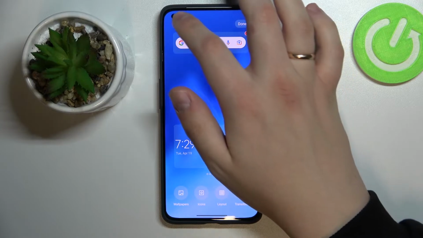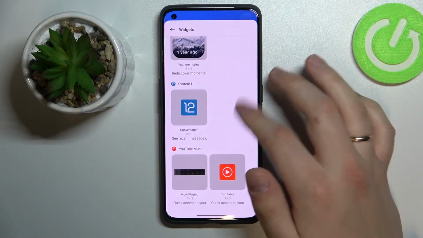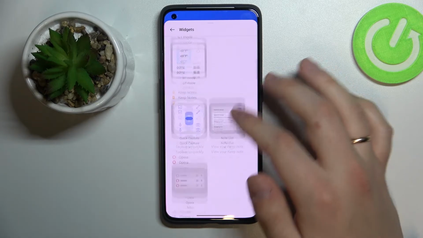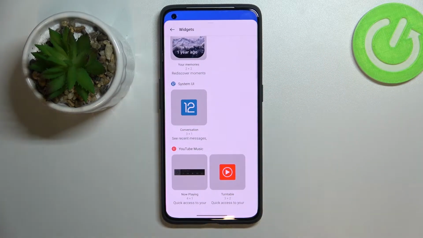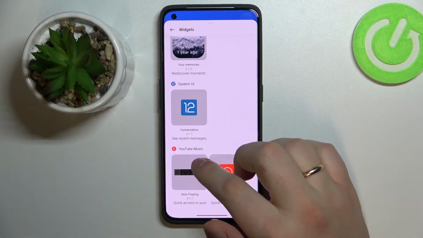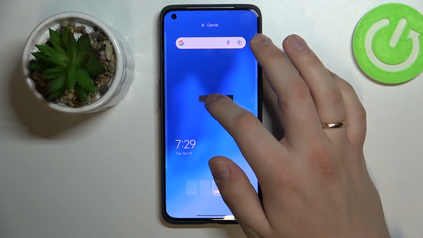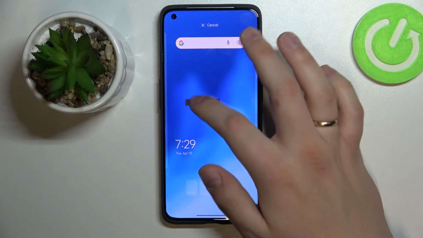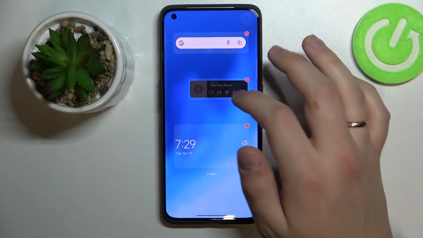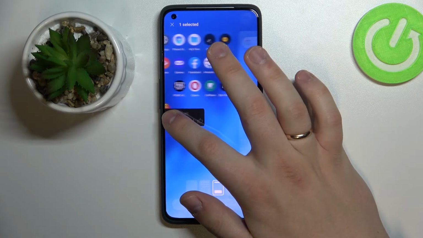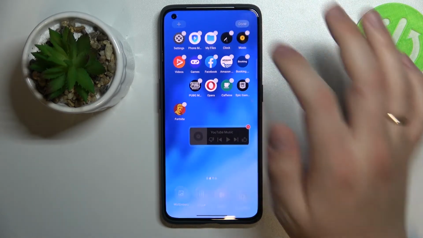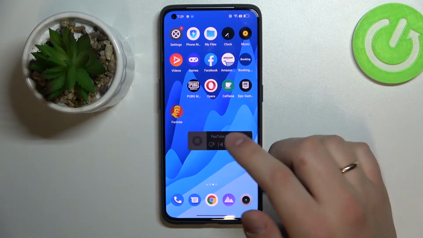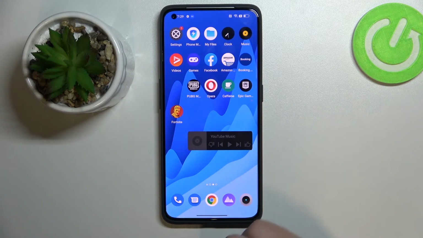And the third and the final widget for this video that I would highly recommend on getting is the YouTube music widget. So basically, it doesn't matter what service you use for listening to music. If you use Spotify, you will have the Spotify widget, but in my case I'll just add this YouTube music widget that allows you to manage the playlist of yours and manage the music that you're currently listening to. And I'll drop it to any other home screen, for example this one. Press on done, and once you'll have any music playing, you'll be able to pause it, choose next or previous track, and etc. So that was it for this video.